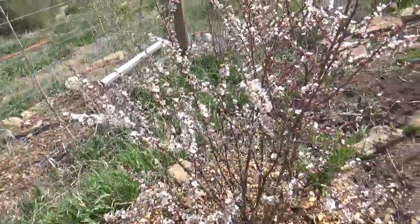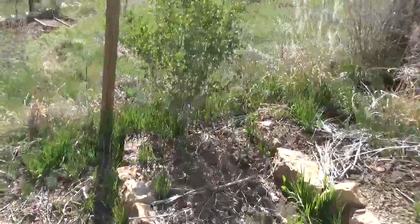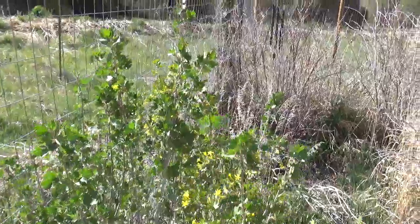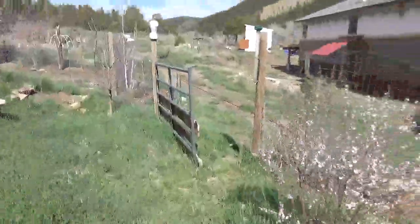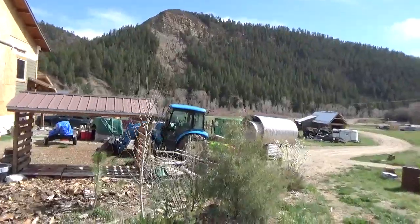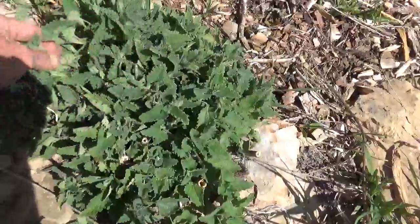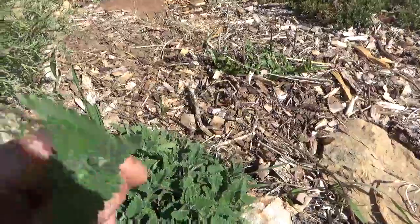That's flowering with tons of pollinators on it. But I want to take you down to that pear — it'll blow your mind. It's a little windy. We've got a pollinator here on the currant — it's a native bee. That is a wax currant. I just hear our honeybees everywhere. Really nice catnip works really well in this area; it's one of the first greens that come up. The cats love it and you can dry it and make a tea for sleep time — it's delicious.